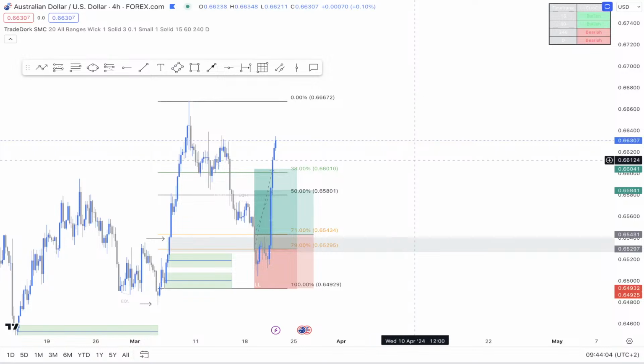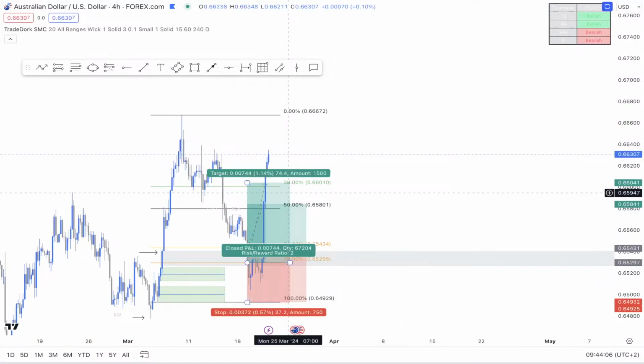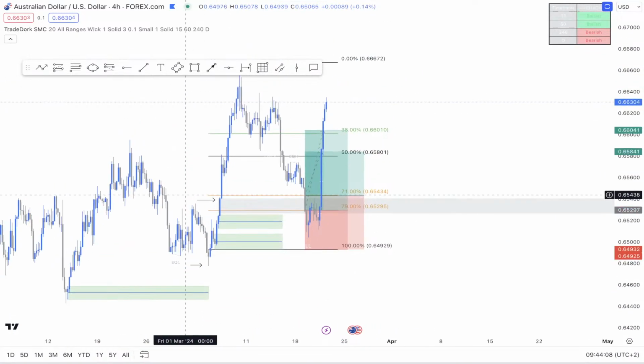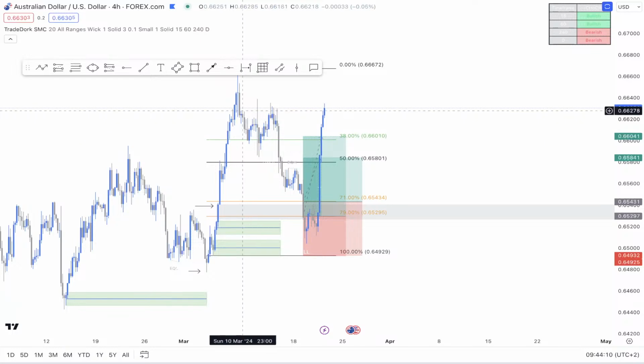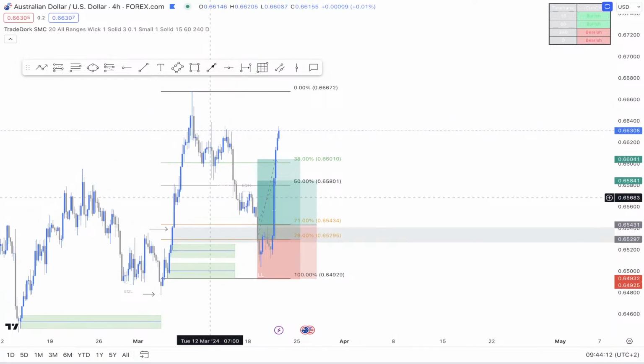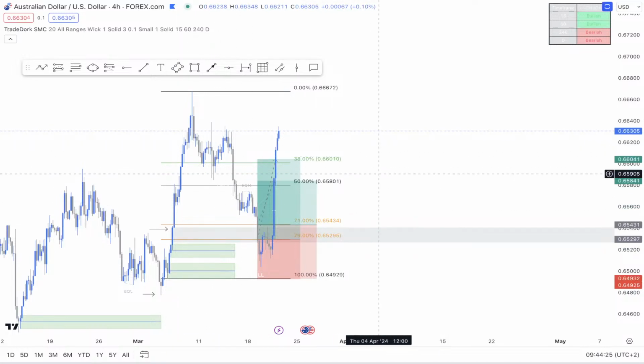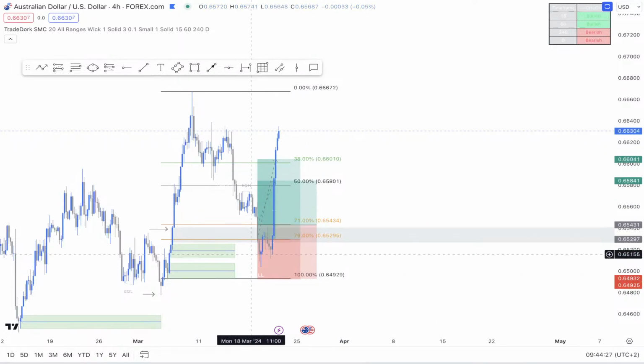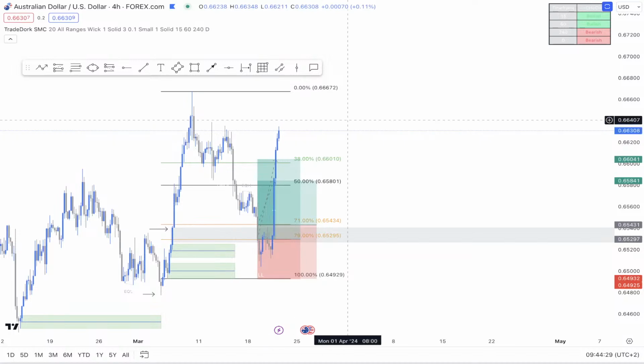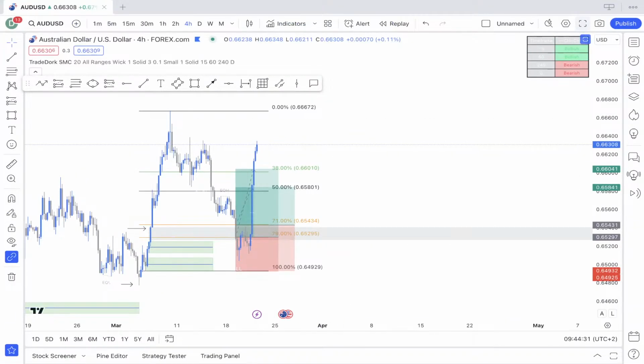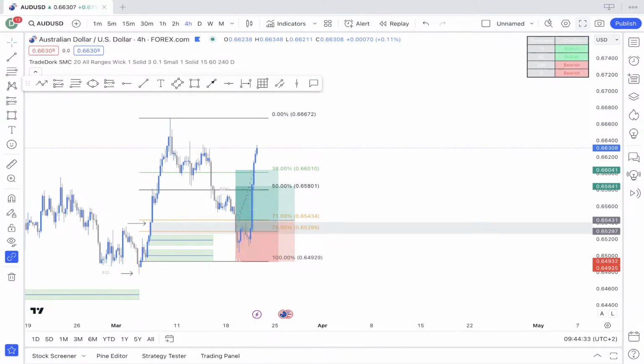Okay, so the reason I took this setup is very simple. I saw an impulsive break towards the upside, okay, with this massive bullish leg. After the break, I saw that imbalance was left behind because I was able to identify this fair value gap right here, lining up perfectly with the point of interest of this bullish range. After that, I saw a corrective pullback and the rest was history. Okay, we faced a bit of drawdown, but now we can see that price reversed straight into profit and it's running very nicely. Okay.